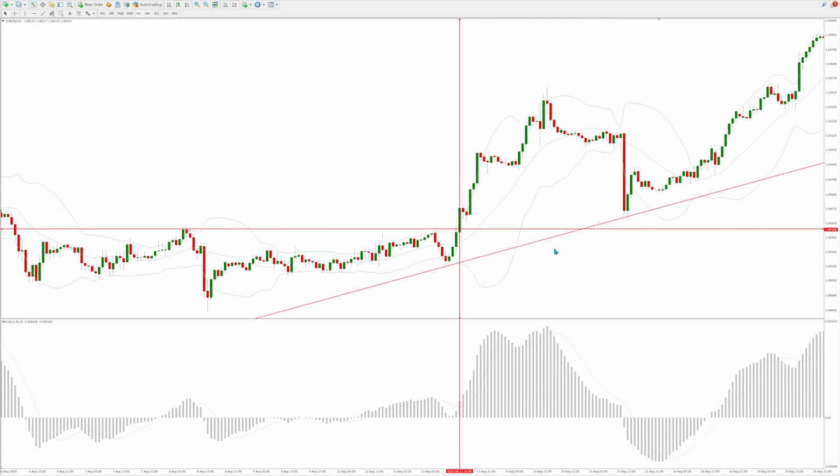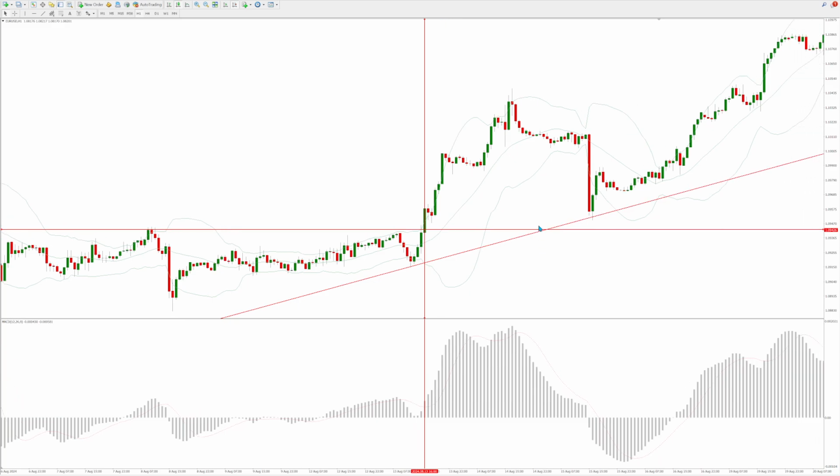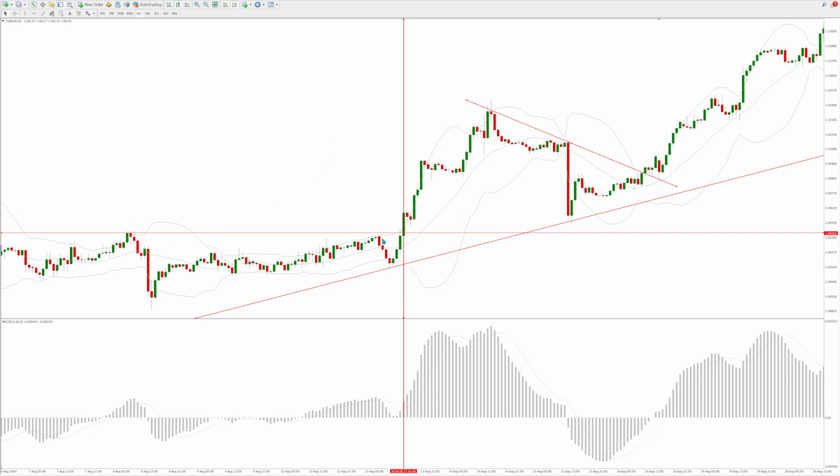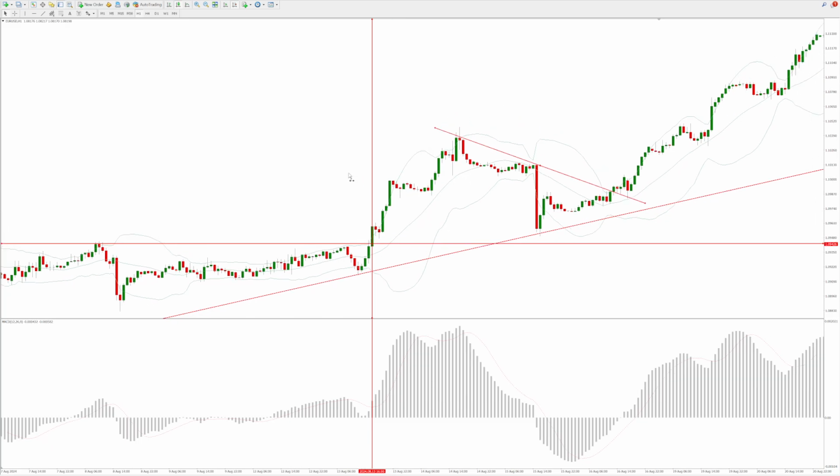Again, that just emphasizes my point regarding multiple confirmation for trades rather than just relying on a candlestick pattern or price action or one indicator. It's just good to combine them, and when they sort of all line up, that can be the ideal trade. So breakout of resistance, MACD agrees, breakout of Bollinger Bands, happy days.